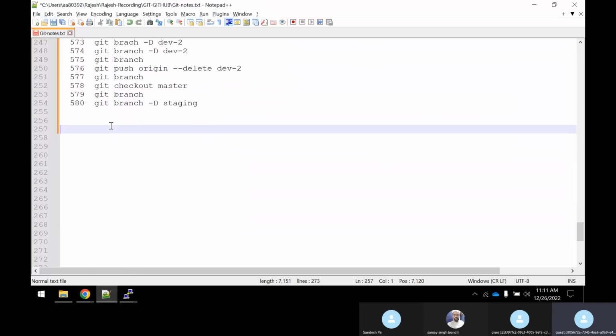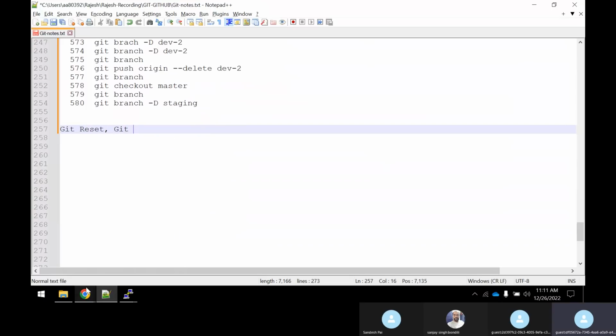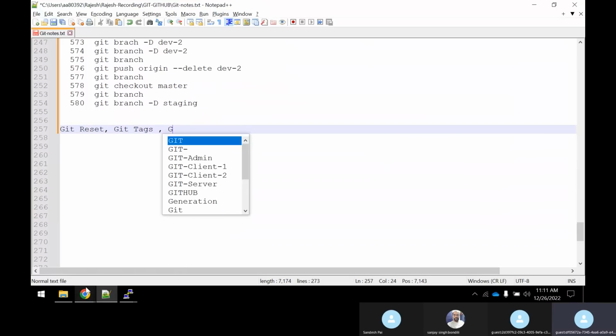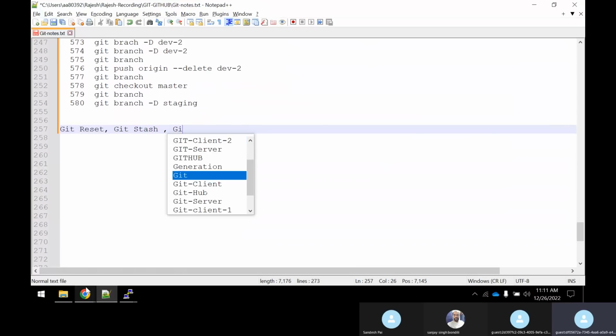So today's topic is git reset command, git tags. These are all very small topics, but they still play a valuable role when you're working on git.